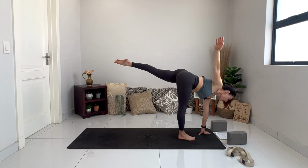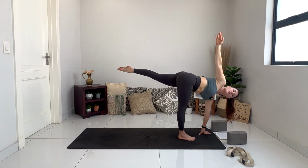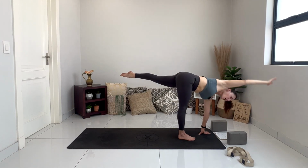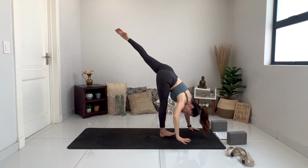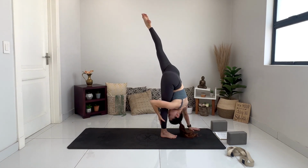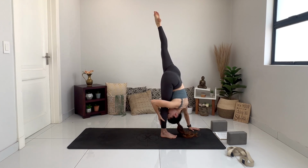All right, so if you need to have a block underneath your hand, you do that. You're trying to internally rotate the left hip down as you revolve your ribcage up to the right. And then cartwheel the hands down for standing splits. So taking your right hand to the back of your right shin and just hugging your body closer and then pushing that left leg up towards the ceiling into your standing splits if you can. Wherever you're at is where you're at.